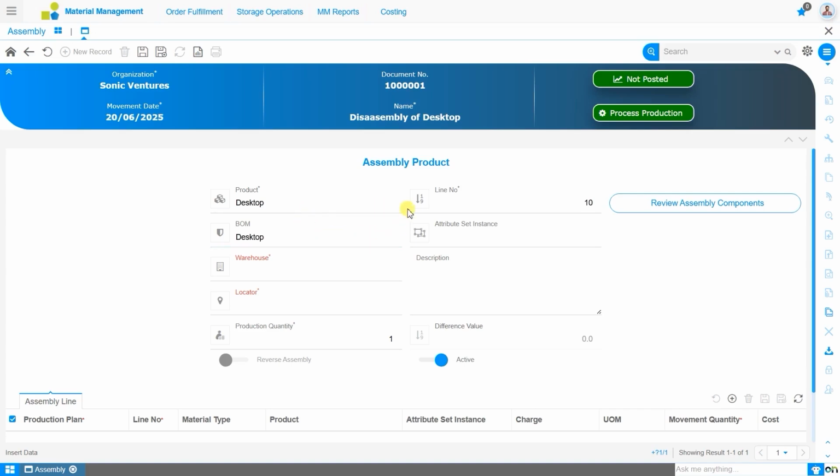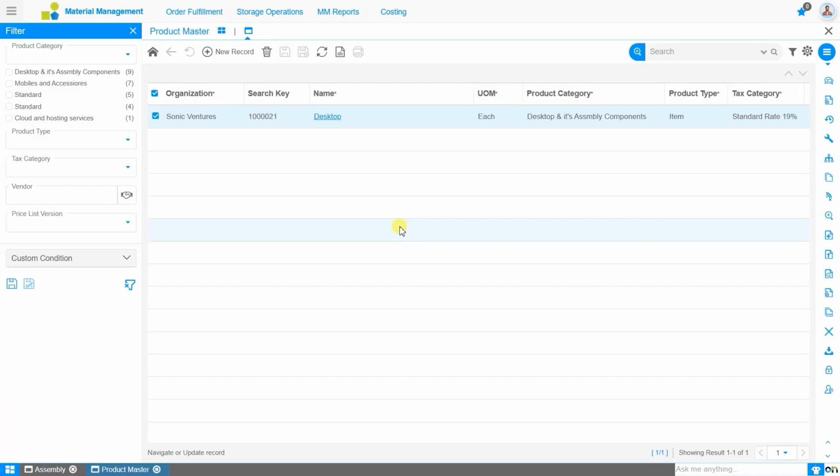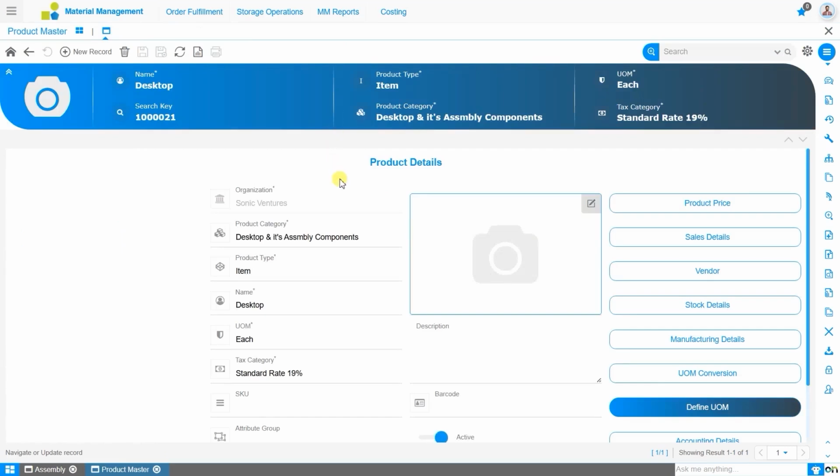If you would like more details on how to create a bill of materials for a product, you can refer to that training video. For now, click on the Product Field option to zoom into the product record, allowing you to review how it has been configured. Next, click on the product name hyperlink to open it in single record view.